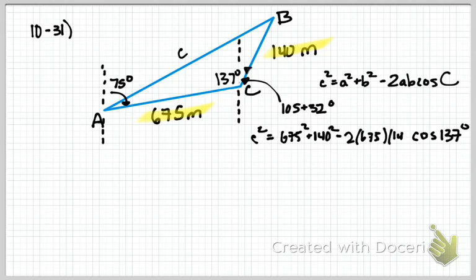Now, some of you guys are already reaching for your calculators. You literally need to type this straight in because the variable is already on the side. Type this whole thing in at once, find your sum, and then find that result. So this is literally just typing this in. So 783.2, and that's going to be in terms of miles. That's your C. So now you know that the direct distance between these points is 783.2.